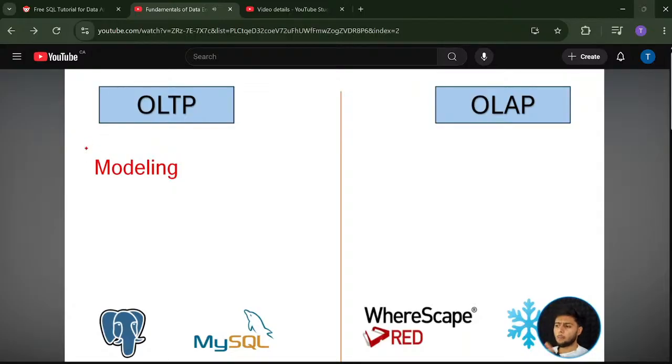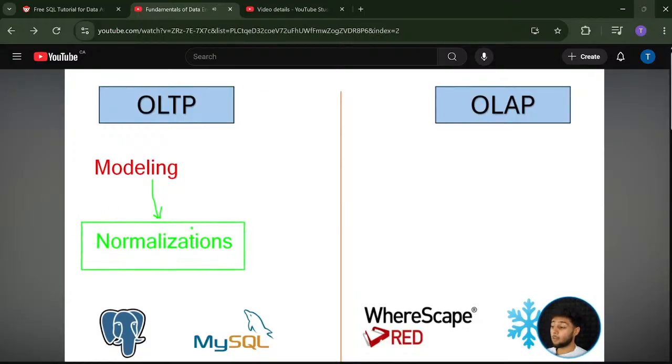Now, the modeling that we use in a DB is also known as relational database modeling. Which technique do we use while modeling our data? It's called normalization. Yes, I know, now you are relating these things with data engineering. So this is normalization. Here we have first normal form, let's say 1NF.